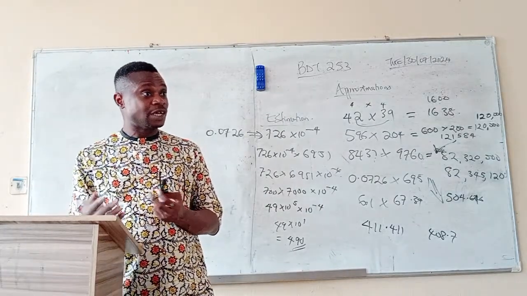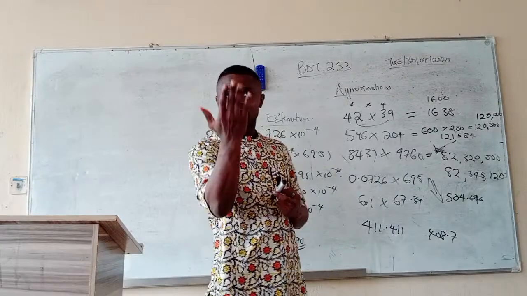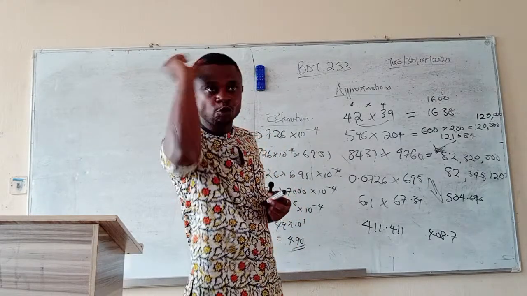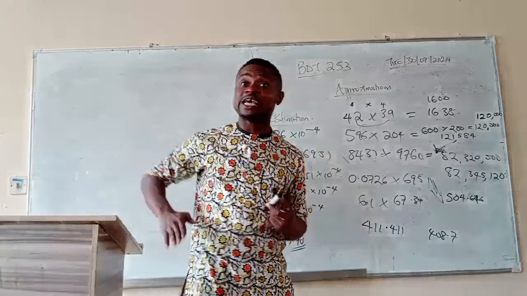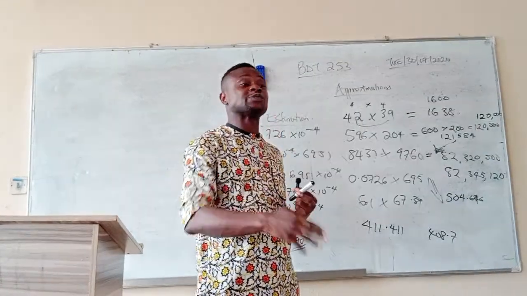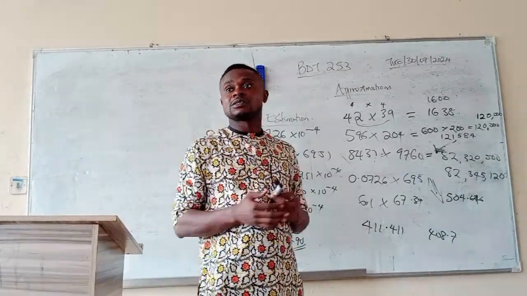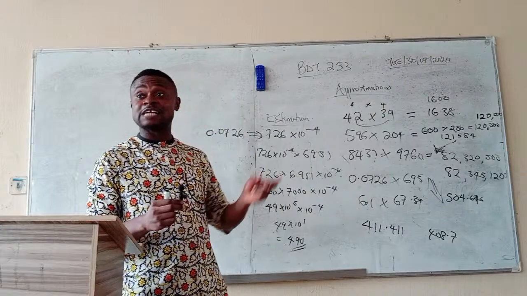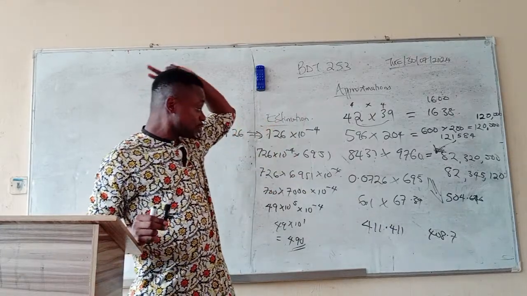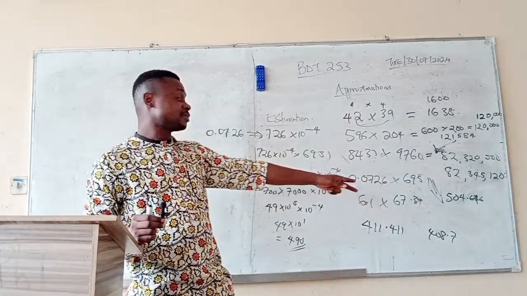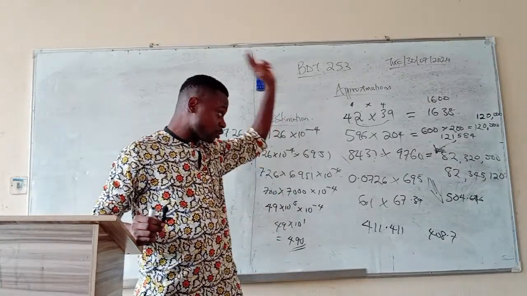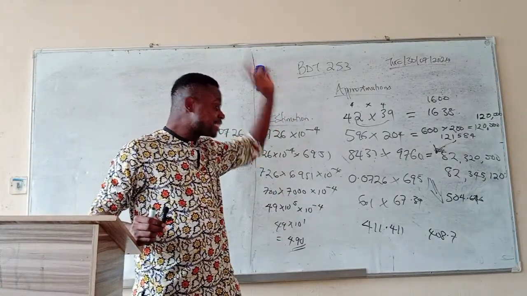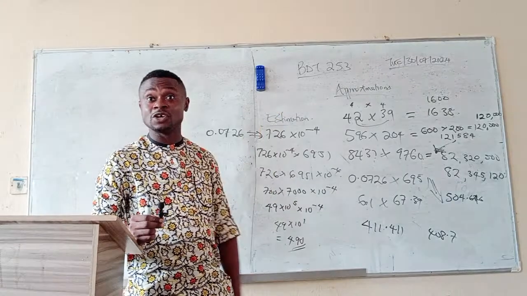Estimation is that you look at it. By looking at it, you see what the answer will look like. So you choose a shorter path that will not expose you to long calculation. That's why I just move straight. That's why I simply ask you 6 times 67, or 6 times 70 alone will give you the answer.